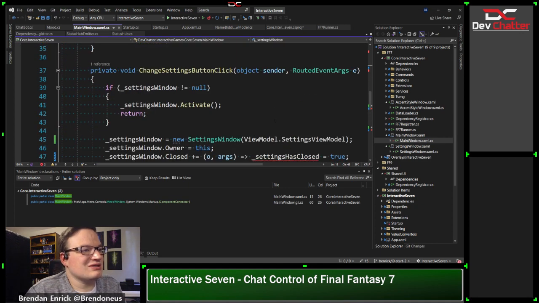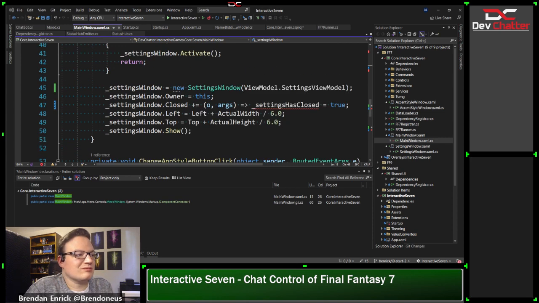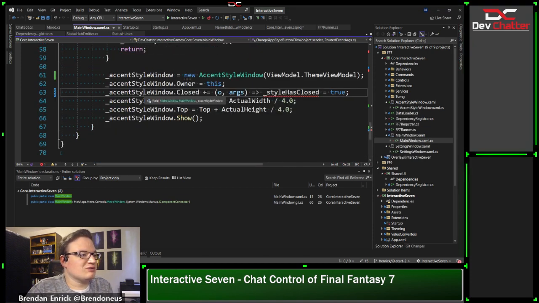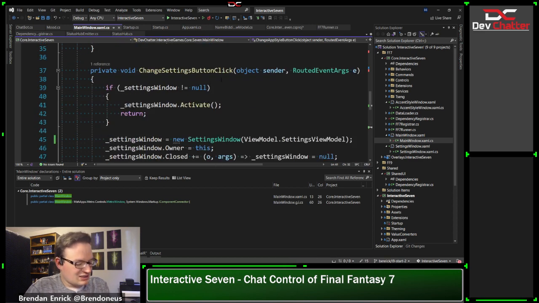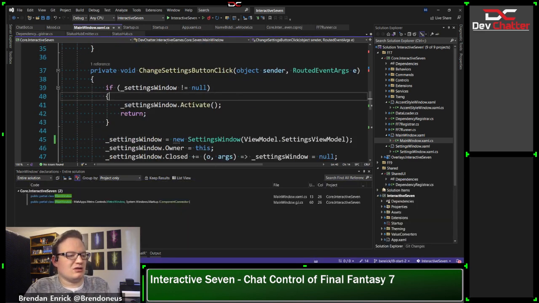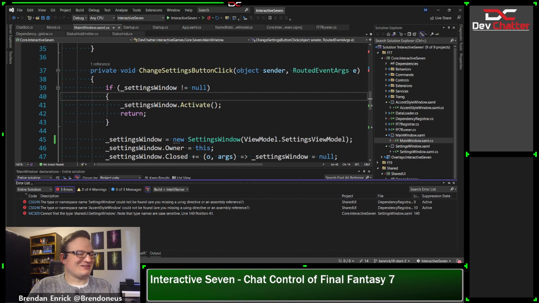Okay, so these are not supposed to do this. These are supposed to null these out, because when the window closes, we're creating a new instance of the window. Is the way that we were doing it before. So we should be back to the way we were before. And we're going to try this. Fingers crossed. This better work, or I am not going to be a happy camper here.